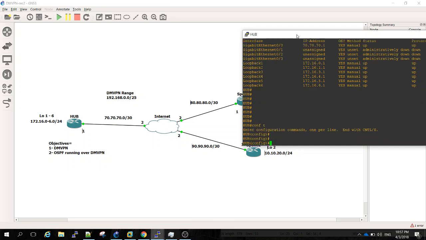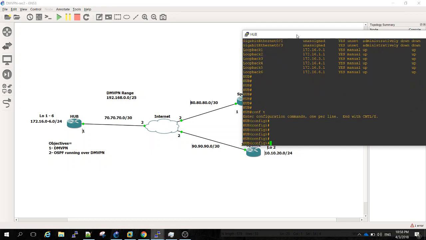Before I start, I have to mention that DMVPN configuration is a little bit different from regular IPsec VPN configuration or VTI configuration.